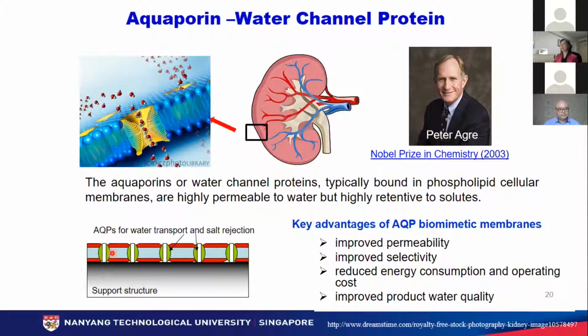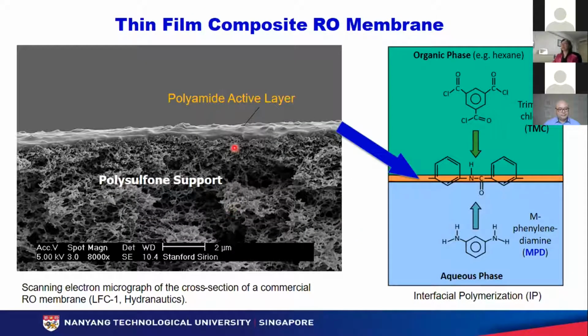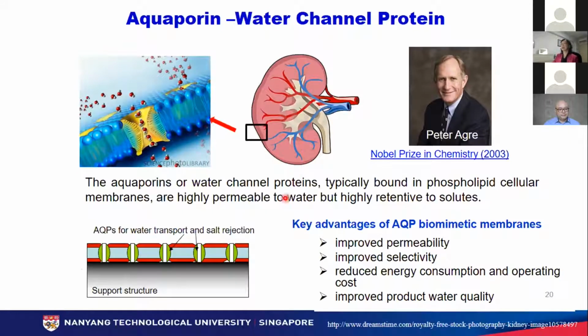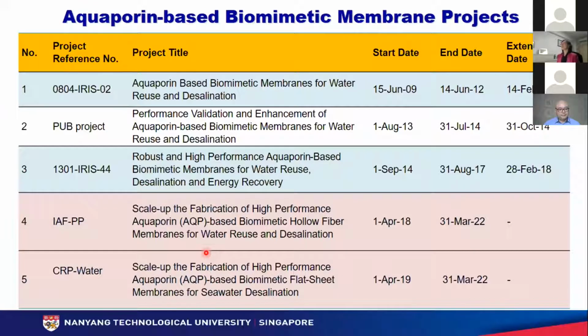This is the schematic diagram showing the thin film. If you go back, it's like this. This is the polyamide layer, the thin layer here. So how can we incorporate this aquaporin water channel into the thin film? This is a big challenge, and also a very interesting topic. My group at the Singapore Membrane Technology Center in Singapore is one of the pioneers to step into this area to work out these biomimetic membranes.